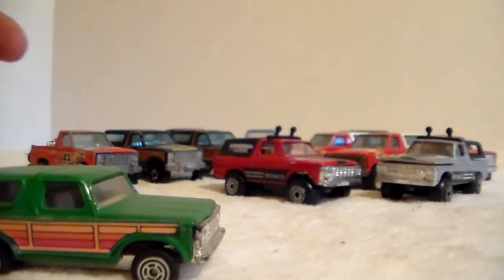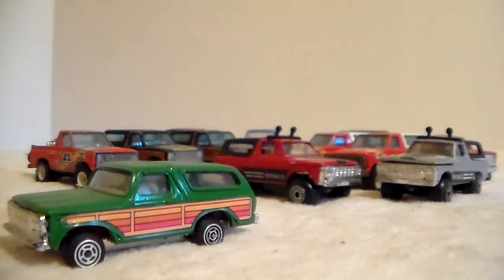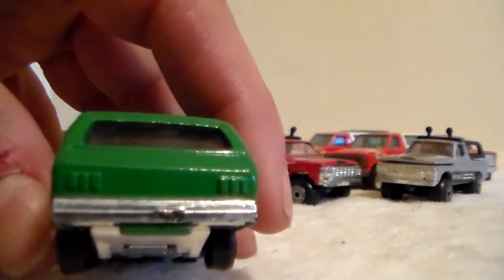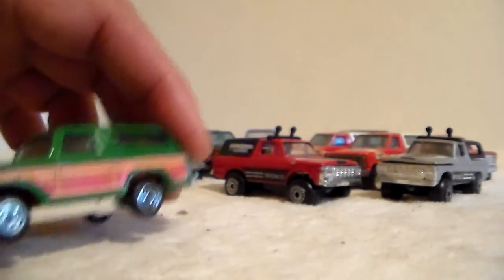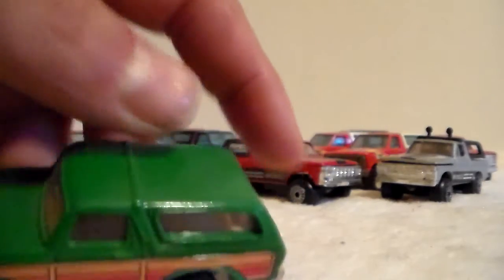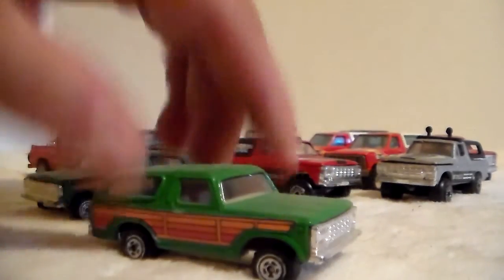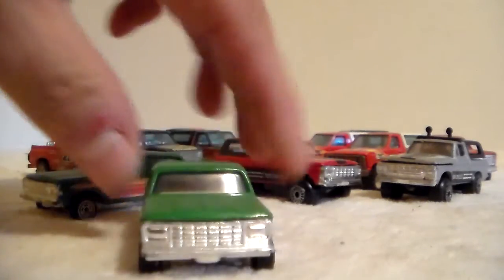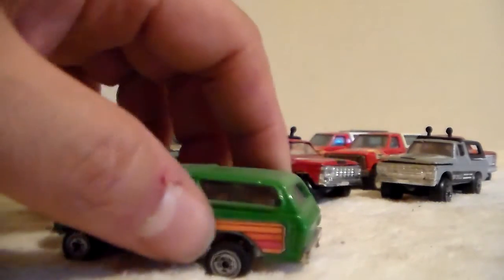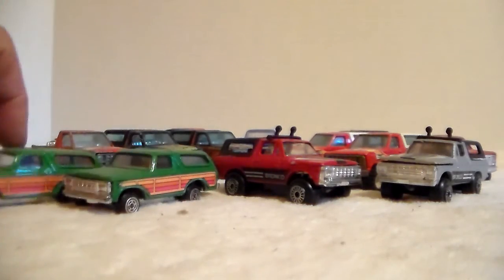These two next ones are made by Kitco. Both of them are green with wood grain decals - the decal is coming off the first one. I ran across one on eBay and I think I ended up paying eight dollars for it. I look at the tail lights and they look like 70s early 70s or late 60s Impala tail lights, but it's still a cool Bronco. I got the other one for 25 cents probably two or three weeks after - same color, everything. The wood grain is peeling off on that one too, but at least they tried.